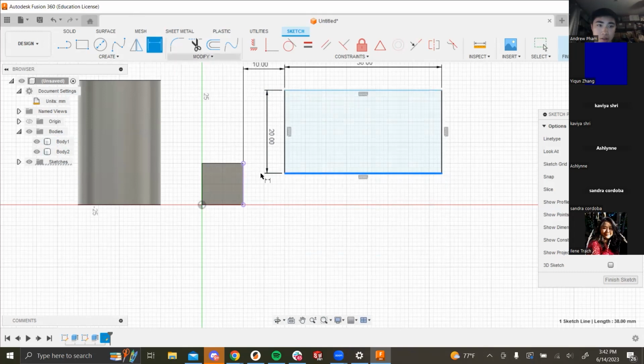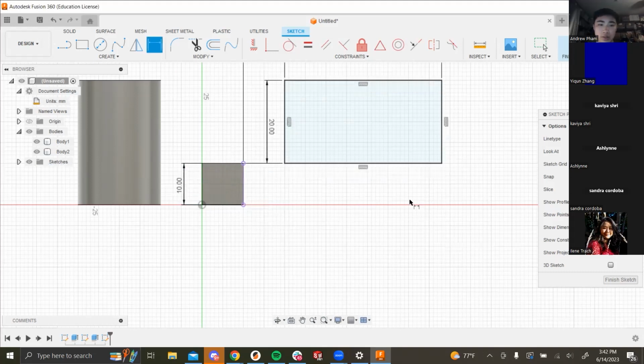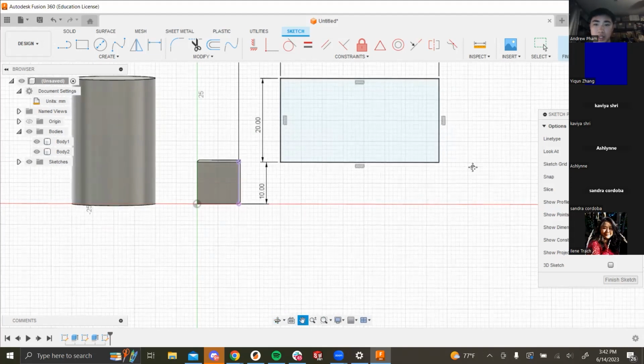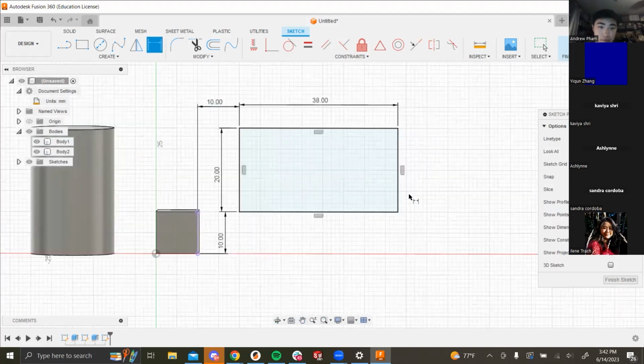I'm going to choose this point, and I'm going to choose this point to be 10 millimeters away from this point on the cube. So now you see the rectangle is nice and defined. And now we can start making the arch.